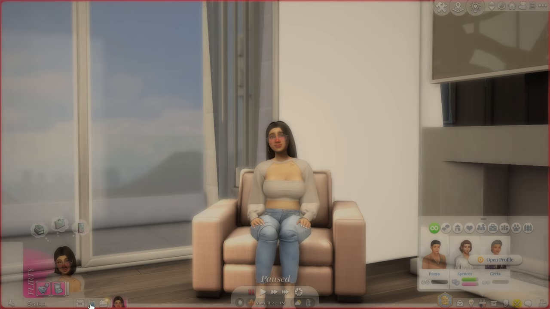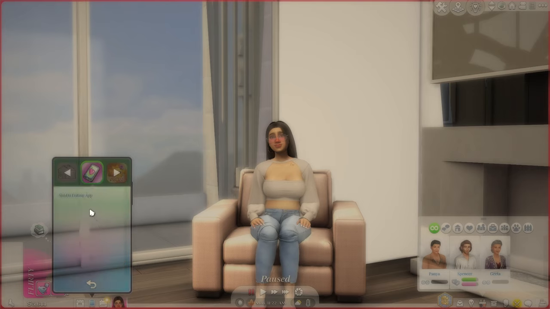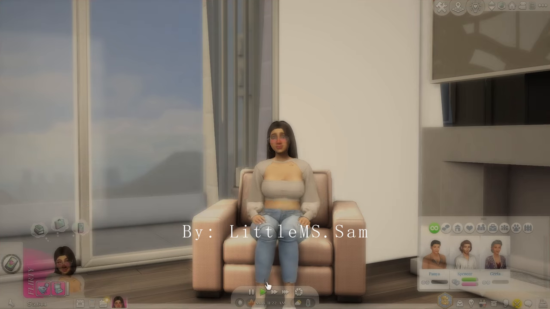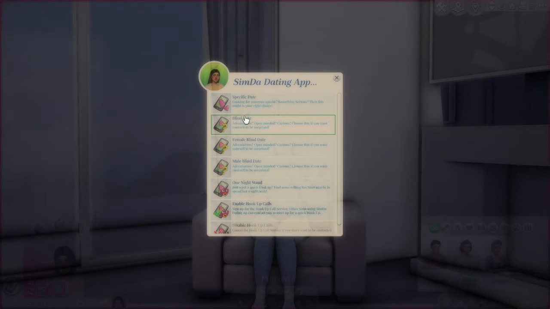The first few mods we're gonna go over are dating apps, because that's where you meet your Sims. There are two dating apps. The first one is the Simda dating app by Little Miss Sam. It gives you a menu where you can choose a specific date or a blind date, a female blind date, a male blind date. If you choose blind date, it'll choose for you.